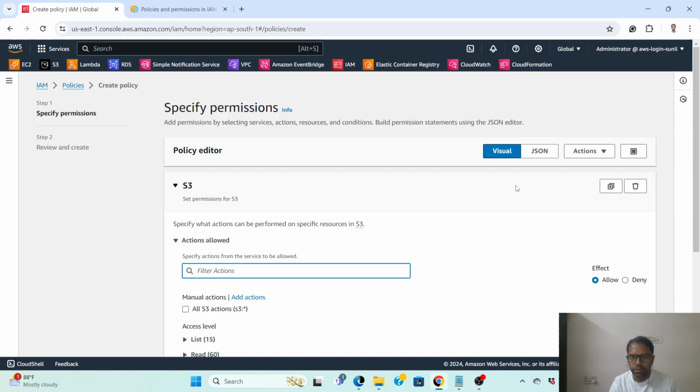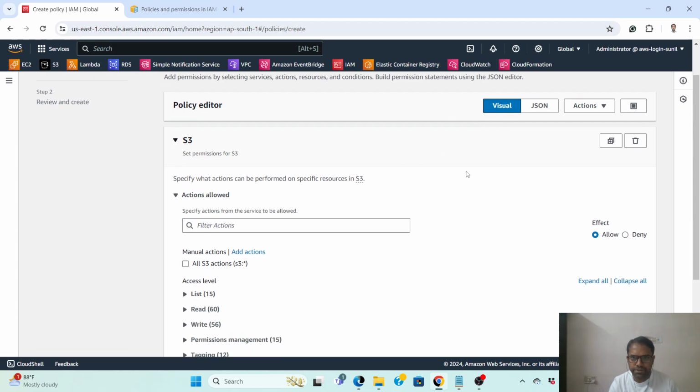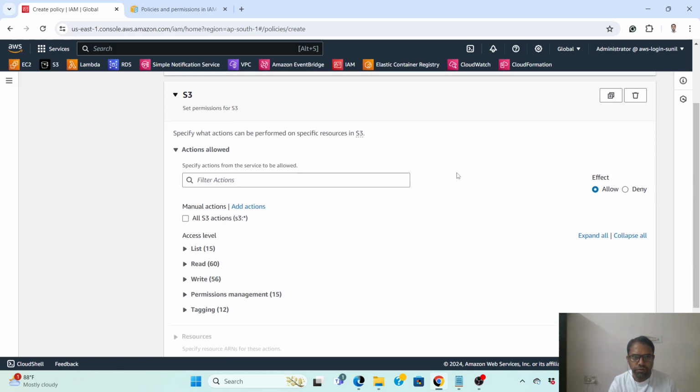Here you can see there is a visual policy editor and a JSON policy editor. You can use either of them. I am using visual, and visual is very simple. What we have to do is just select the options.